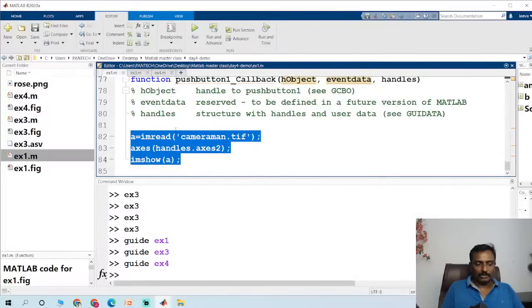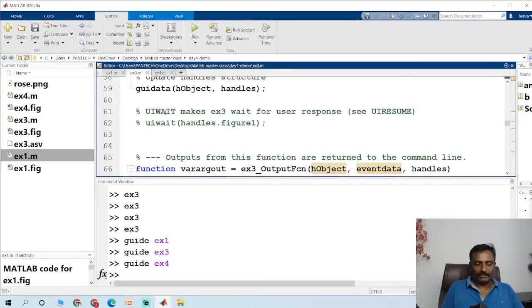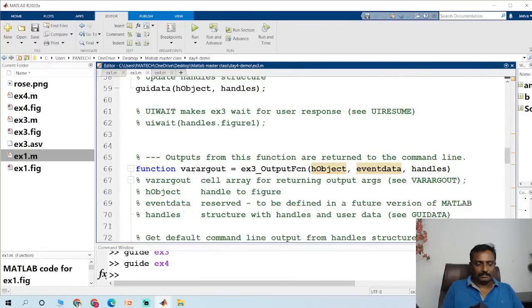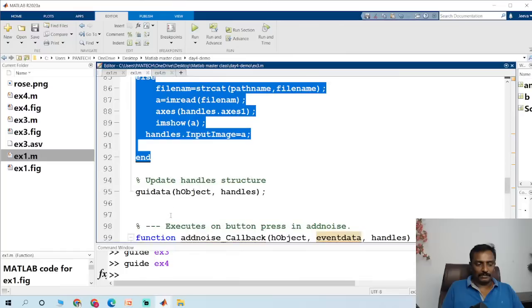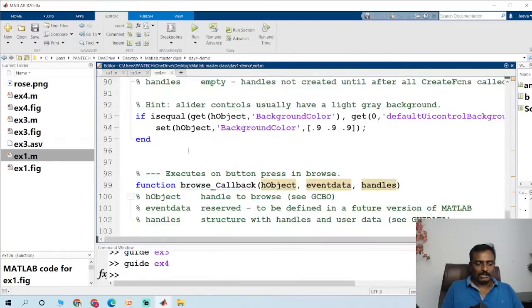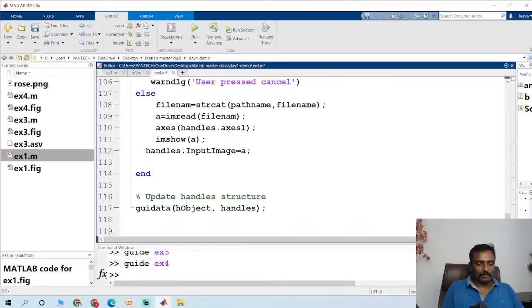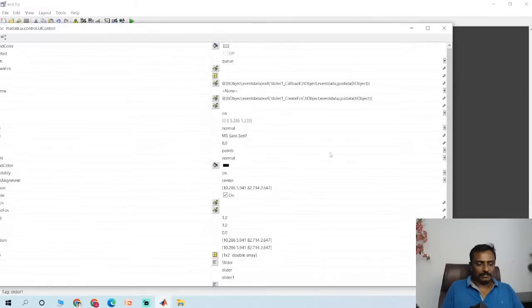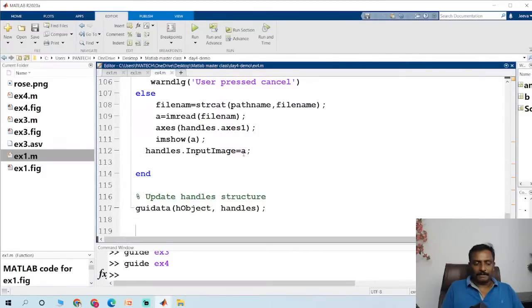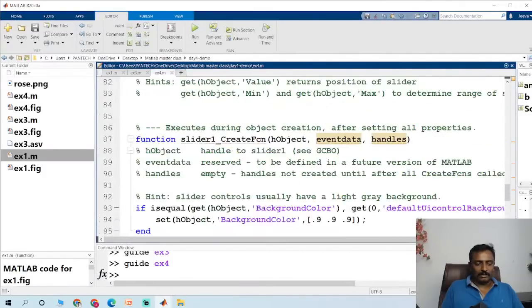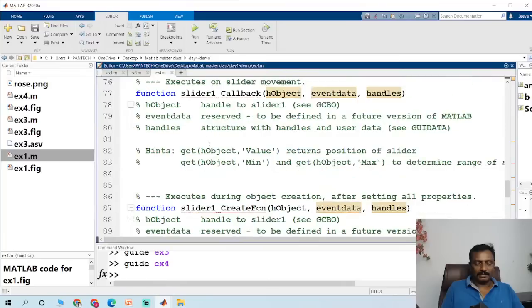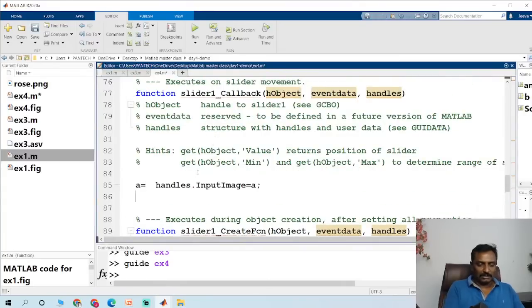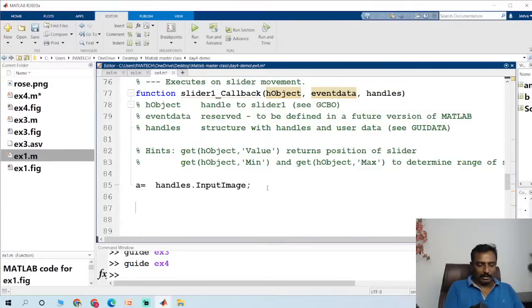I'm going to use the same code from the previous program, example 3, the uigetfile program. I copy the same program from there to this browse callback. Then in the slider callback, I'm getting back the image, and b equals imadd.